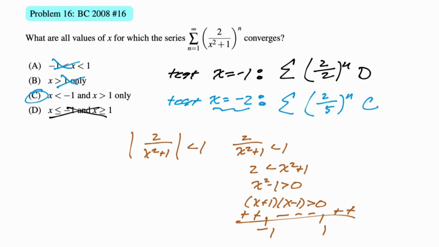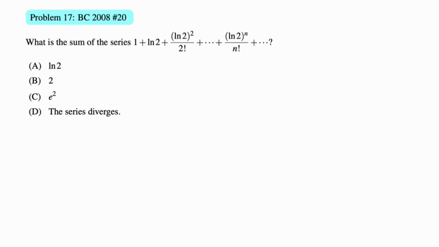So let's take a look at the next one. Got a couple more. What is the sum of the series 1 plus natural log of 2 plus the quantity natural log of 2 squared over 2 factorial? So one thing you can do if you're not sure what's going on is take the thing that's repeating, the natural log of 2, and replace it with x and see what series you end up with. And if you do that, this is all over this, and maybe e to the x is more common than the other series on the exams. I don't really think so.